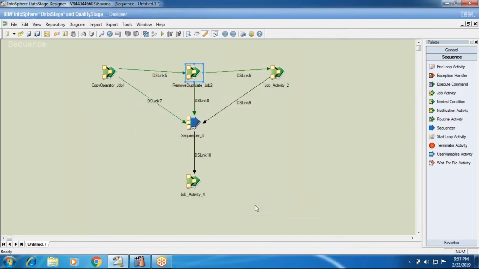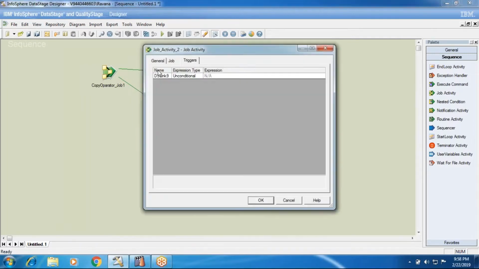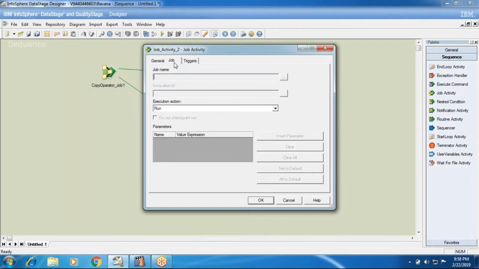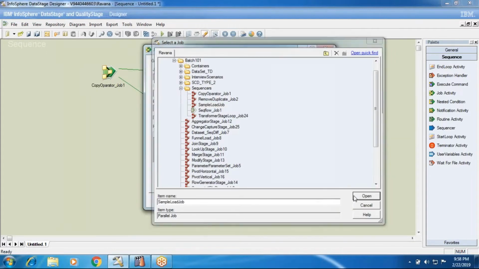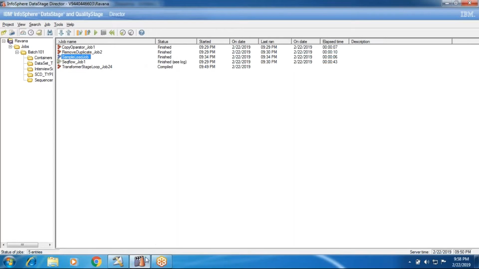Next I'm going to call another job, that is the sample load job, and I want to go through the finished status only.